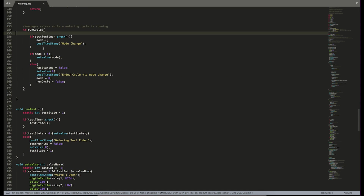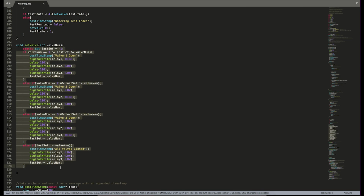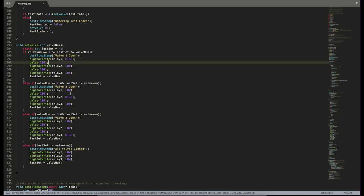Run test is very similar to the code in here. We have a timer that goes off every 30 seconds, and as long as the test state, which is like mode above, is less than 4, we set our valves. If it's more than 4, then we've run all 3 valves and we turn everything off and reset for the next time. We have a set valve function here, which lets us set whichever valve we want open and all of the others to off. At the bottom, we have one last catch-all, which sets all of the valves to off for any value that is not 1, 2, or 3. So again, this is another way to make sure that accidental programming doesn't leave any of the valves open and running.